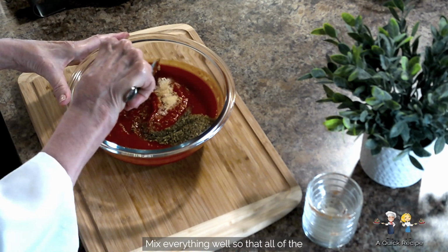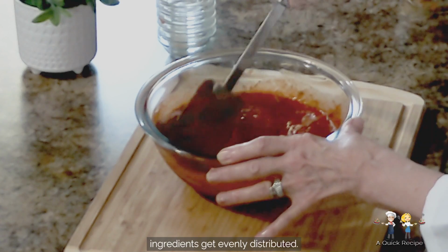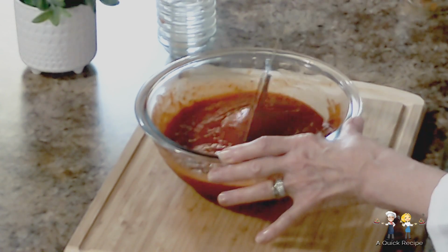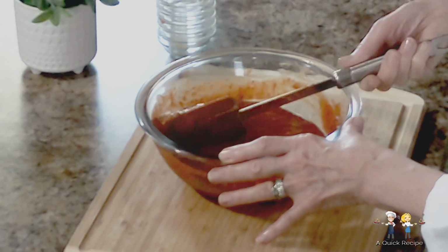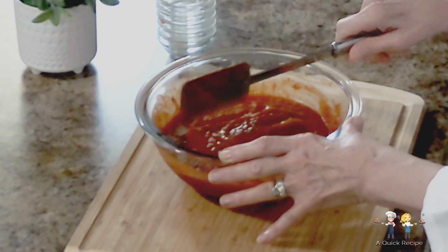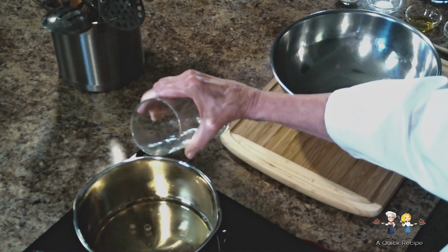Mix everything well so that all of the ingredients get evenly distributed. And put the completed sauce to the side. Now the pizza dough begins.